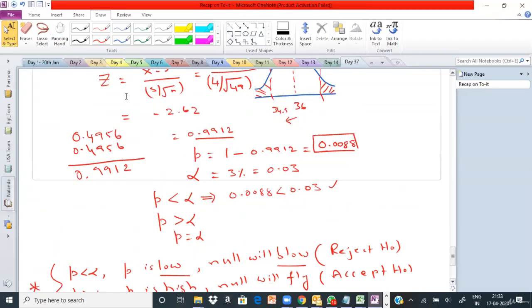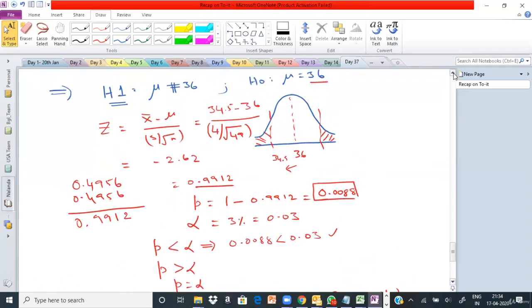Because Z is always two sides, it's a two-sided test, so it has to be two sides. But why have we subtracted from 1? Because the entire area under this curve is 1. So we are looking from the perspective of removing these rejected areas. That means I have to subtract from 1 whatever you have found over here. That is why the value is 0.0088. Hope you understood this point. I am sure this is the only confusion which might be in your mind.